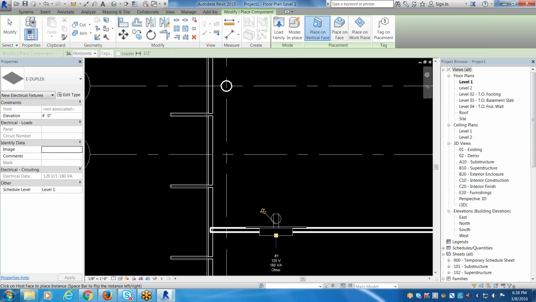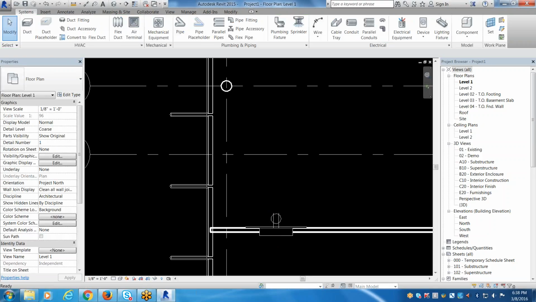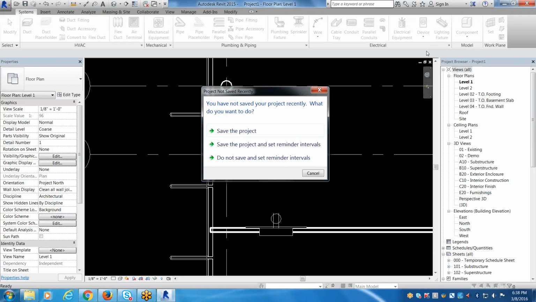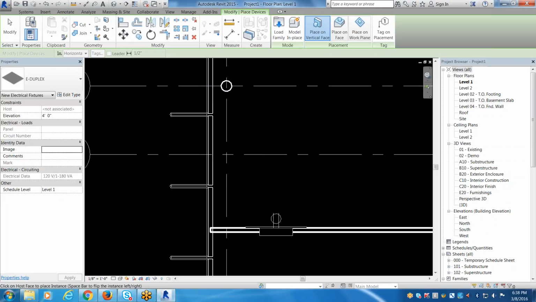We can tell the scale's terrible. It looks awful. But we made it work. Because in this view, we shouldn't even be able to see all that. But I just wanted to make sure at a minimum it came in. That's the information. So the last thing is, let's make sure that we made the family category correct. I'm going to go to device, and I'm going to go to electrical fixture. And it should be right here, meaning that it is an electrical fixture.